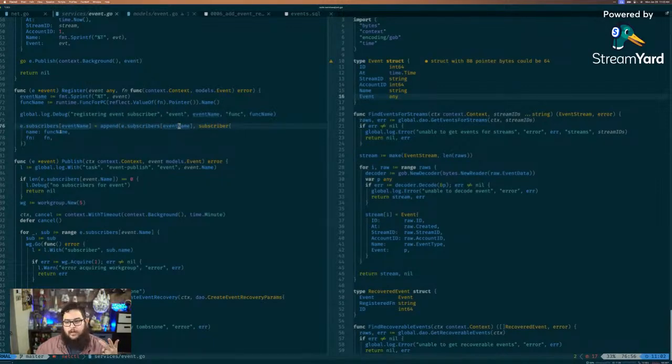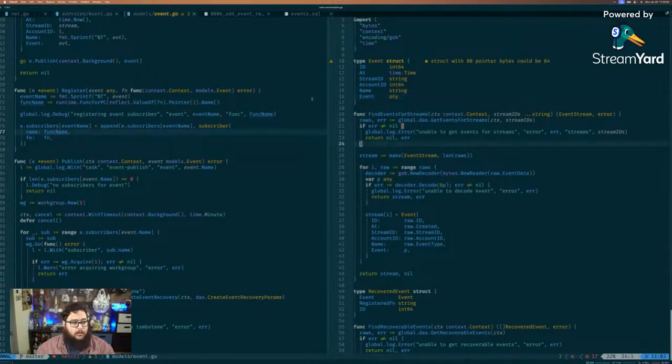And we need the func name because our recovery event and our database record, that's how we identify who the callers are. We'll have to eventually deal with what happens if the function is deleted and there's still events in the system. We probably just need to make those gone. So that's an edge case. We'll get to that. So that's registration.